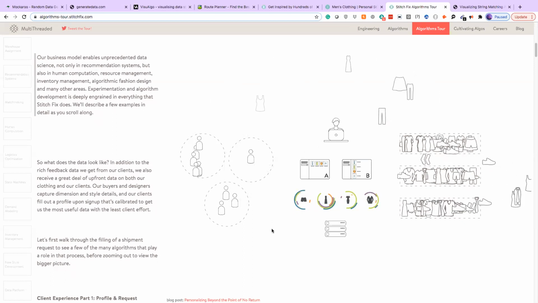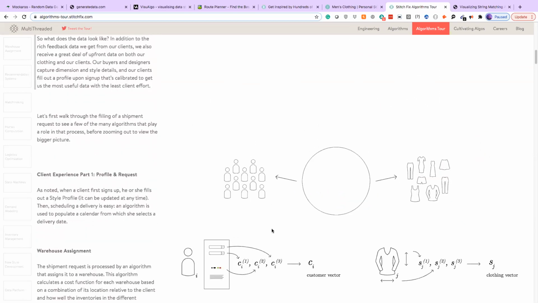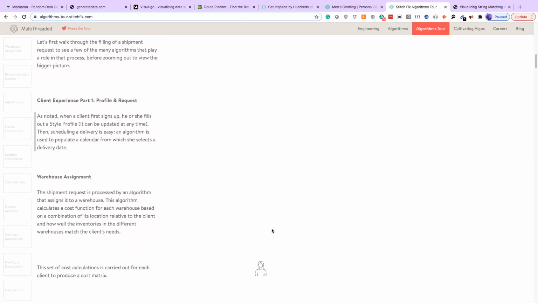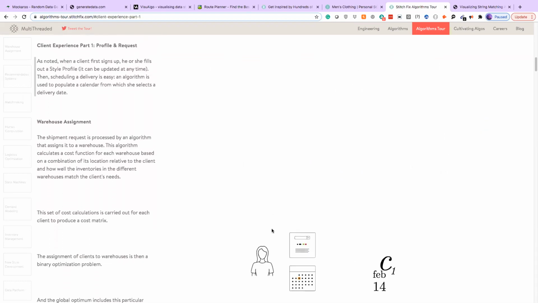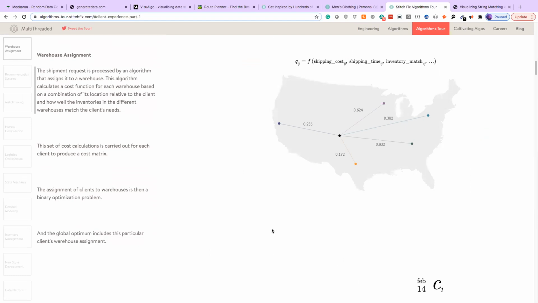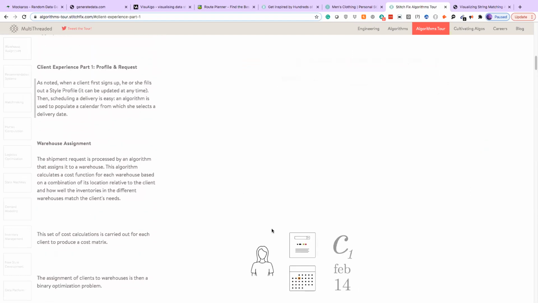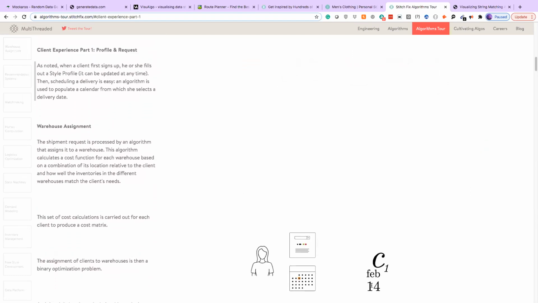Hey, you will like this new style which is coming in. What they're trying to do is define the warehouses. Once the person comes in, they say, on February 14th, which is coming soon, I want this outfit to be there.